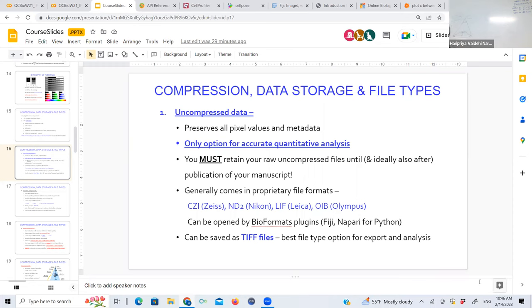And when you publish, you do want to sometimes put your raw data on a repository somewhere. It is huge. You need a lot of server space. Agreed, sure, but it's your gold standard. And typically, these raw data, it depends on the microscope that you're collecting it on. You can get many different formats. You can also save it as TIFF files. And with TIFF files, you can create uncompressed versions, which if you want to export as images, I would generally suggest. And also please don't delete your raw data until and unless your manuscript is actually published. A reviewer or anybody can ask you for this at any point of time, so try to hang on to your raw data. It really matters.